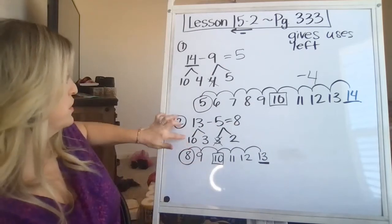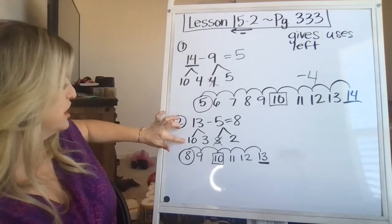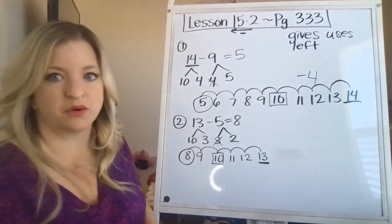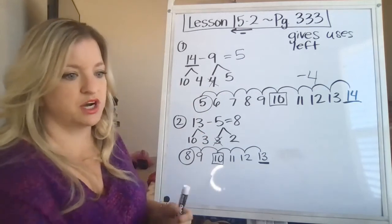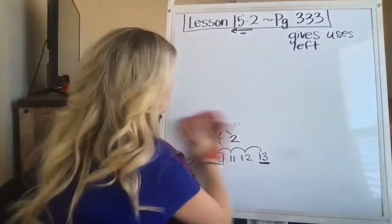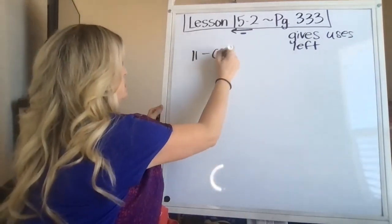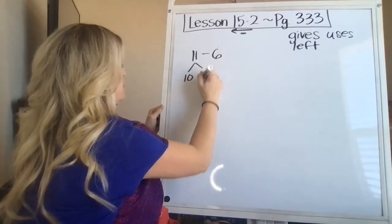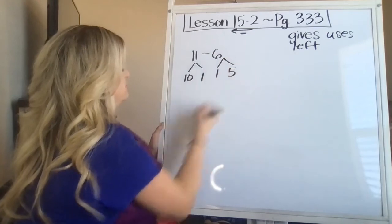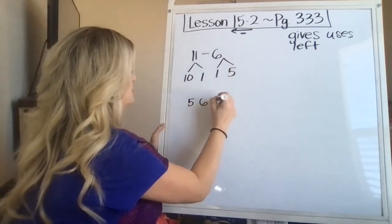Okay, so remember, you're going to pull out those teen numbers, stop at 10 because 10 is a friendly number, and then that other number is going to match up, okay? All right, we'll do 11 minus 6. Again, you guys might already know what 11 minus 6 is, but I want you to work on this strategy. 11 minus 6, 10 and 1, right? 6 is going to be 1 and 5. I know 1 plus 5, so I'm going to do my number line.